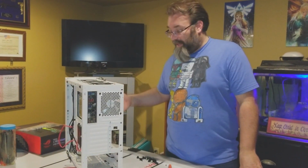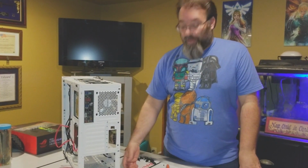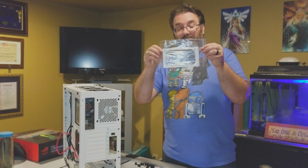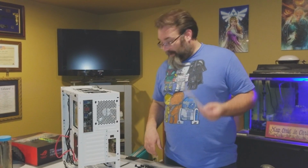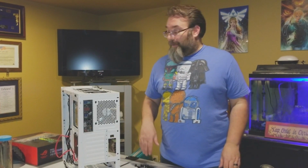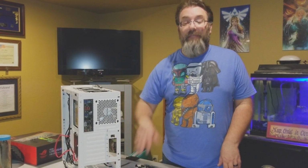Normally you put your power supply in from the inside and slide it forward. This one you don't. It actually has your mounting bracket separate. So what you do is you slide your power supply in and then put the bracket in place. So it's kind of different, but we'll go with it. So what I'm doing is I'm going to go ahead and get that power supply mounted in here and the bracket in place, and I'll pick back up once I do that to try to save some time.